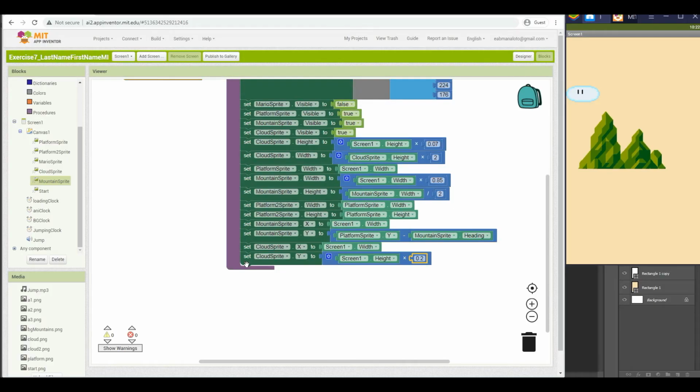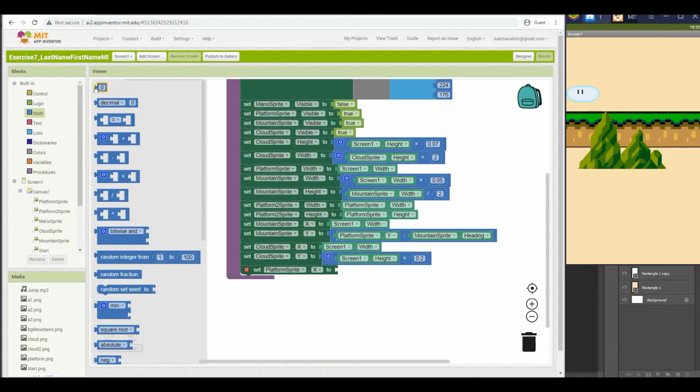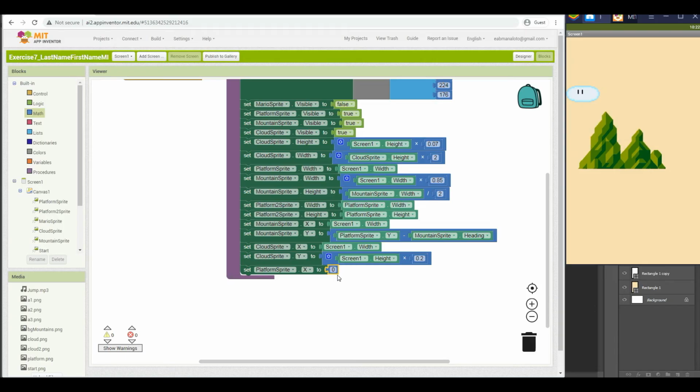And next, for our platform, let's duplicate this and change it to the first platform. So our platform sprite x should be 0.